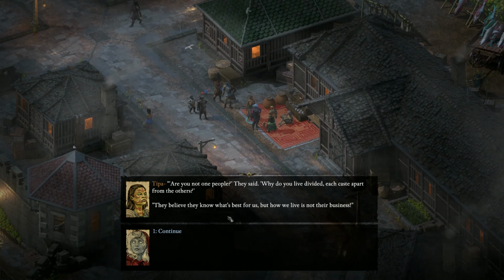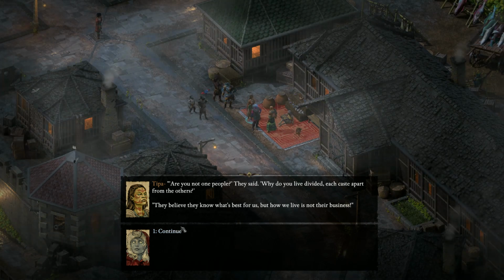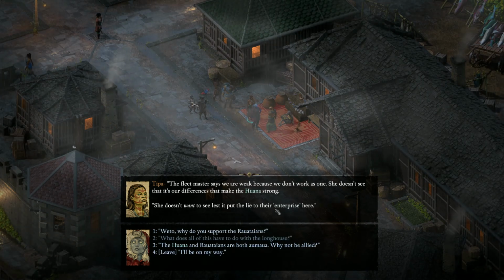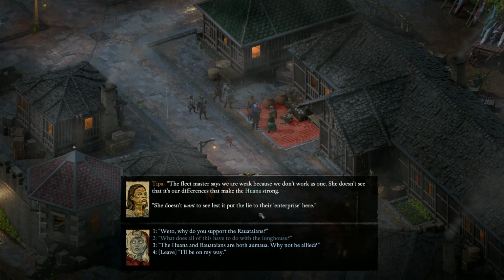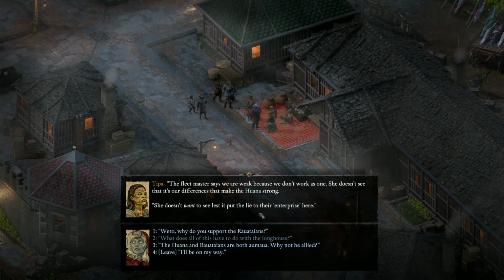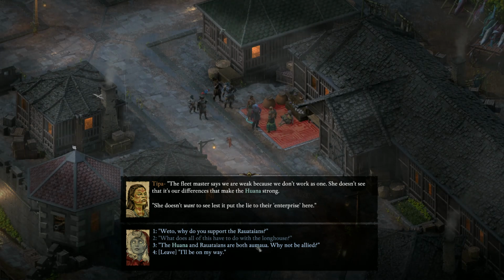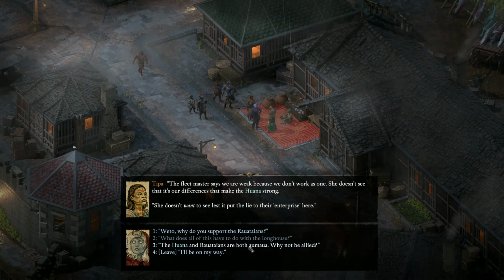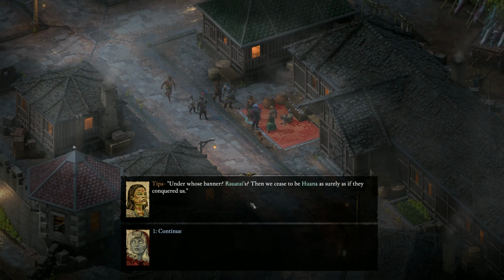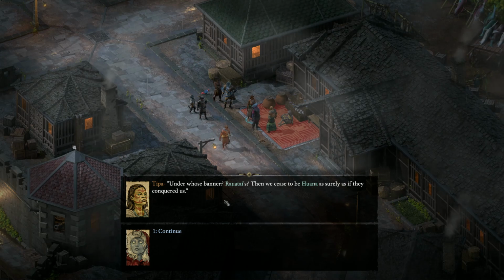They believe they know what's best for us, but how we live is not their business. The Fleet Master says we are weak because we don't work as one. She doesn't see that it's our differences that make the Huana strong. She doesn't want to see it, lest it put the lie to their enterprise here. The Huana and Rawatani are both Amana. Why not be allied? Under whose banner? Rawatai's? Then we cease to be Huana as surely as if they conquered us.